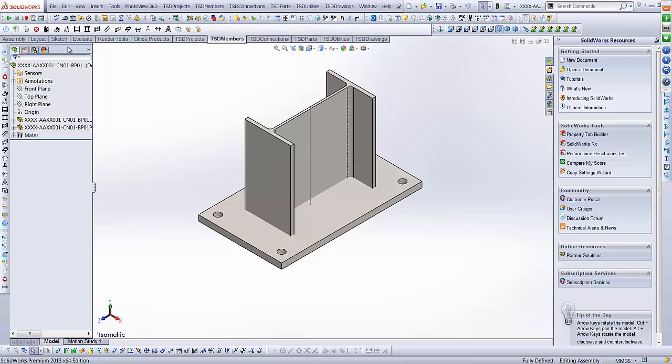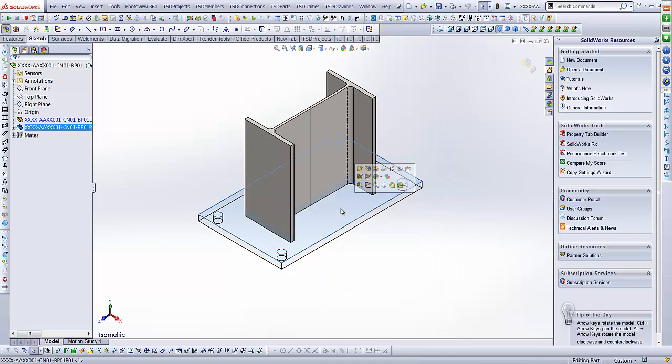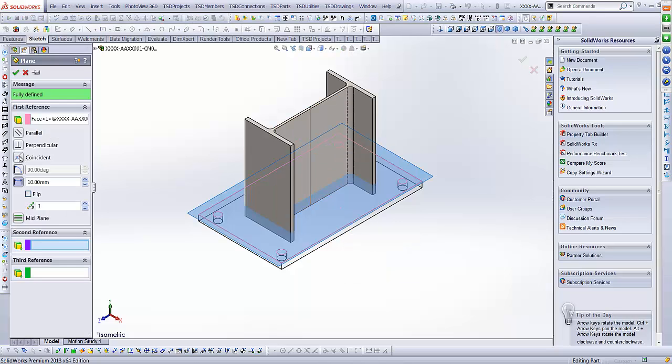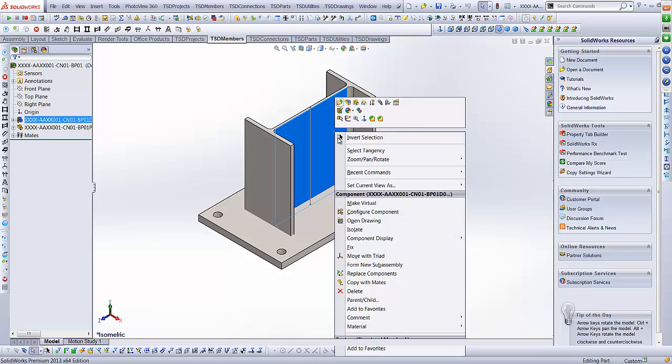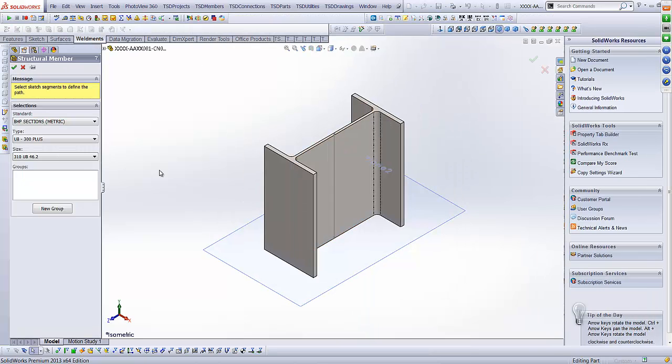Now you could use the Weldment trim tools to trim this part against the plate, but because they're single part items, when you go to do a rebuild, the trim sometimes does not update. The way we've worked around it is to put a plane inside the Weldment member and put it on the surface so that the plane is actually in context in the Weldment member that I'm trimming, in the section that I'm trimming, and then I just open that up and trim it using the Weldments. And then because the plane is associated to this item, the Weldment trim remains when you do a rebuild.